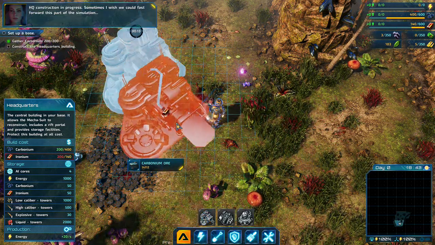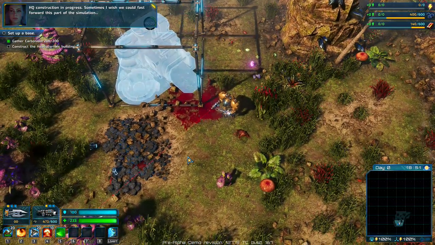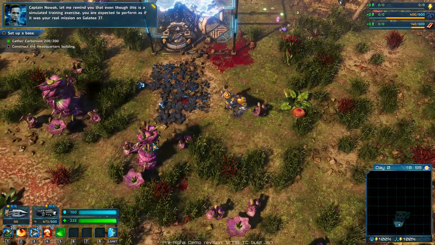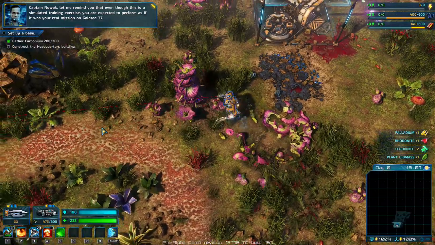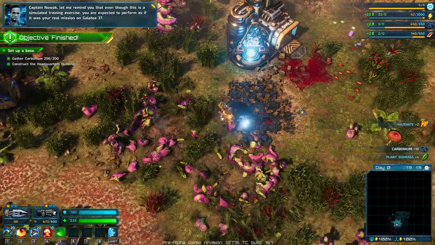HQ construction in progress. Sometimes I wish we could fast forward this part of the simulation. Captain Novak, let me remind you that even though this is a simulated training exercise, you are expected to perform as if it was your real mission on Galatea 37.